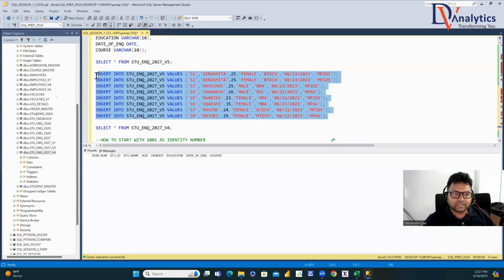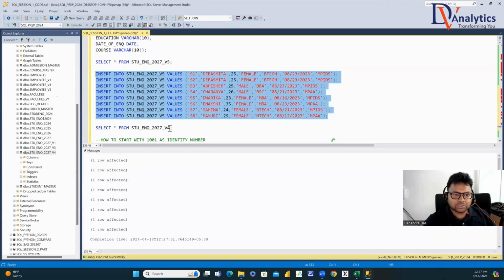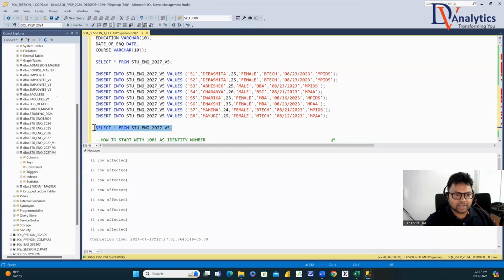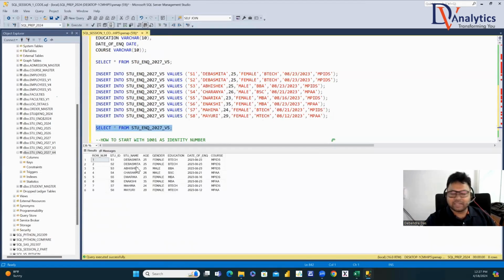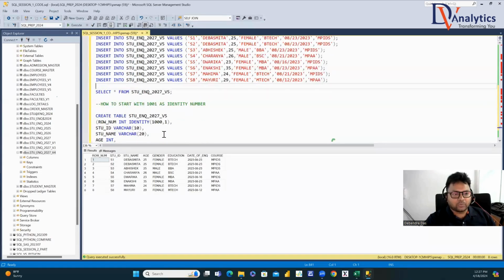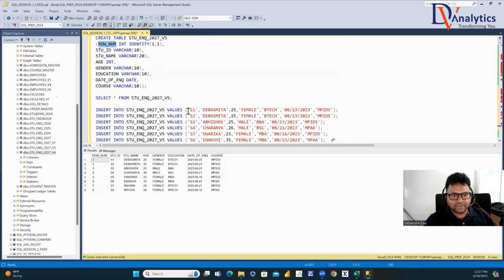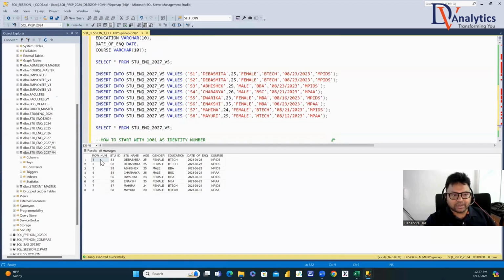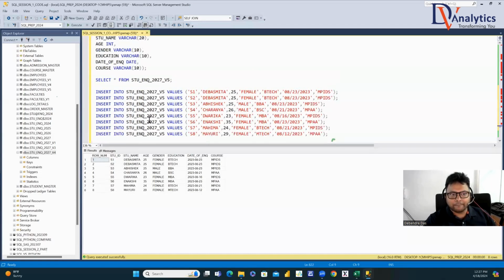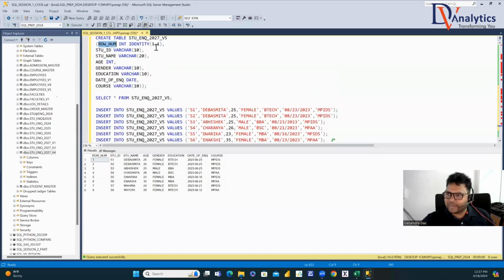Now we insert the values into the table, and to check the table, what will we write here? We'll write this query. Did we get this output? Okay. Now, what does the auto identity do? Because of this first field called row number, did we add any values to the row number here? No, right? It is automatically creating the identity as 1, 2, 3, 4, because it is given 1, 1. Each row will add 1: 1 plus 1 is 2, 2 plus 1 is 3, 3 plus 1 is 4, like that it is going to create the row number up to 8.